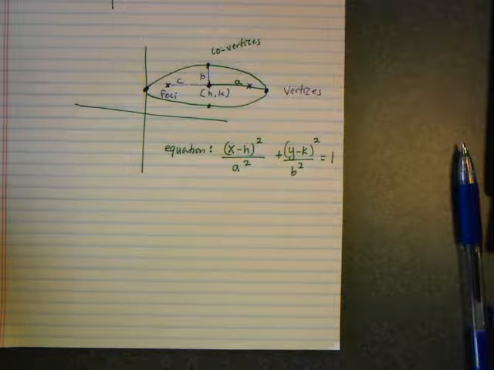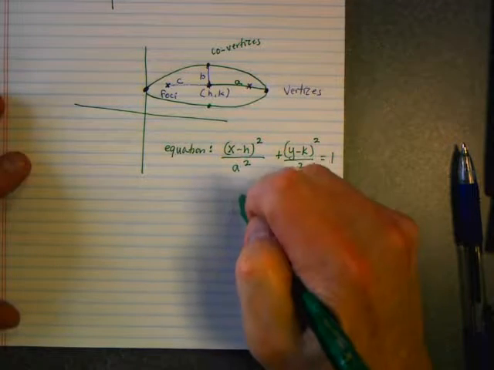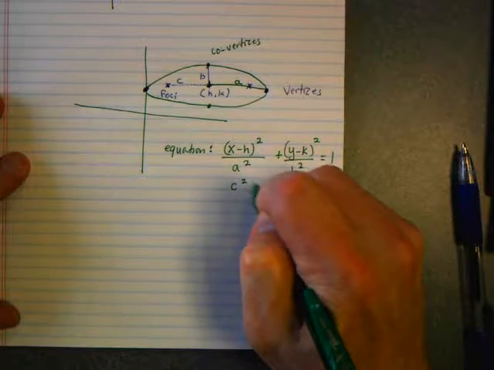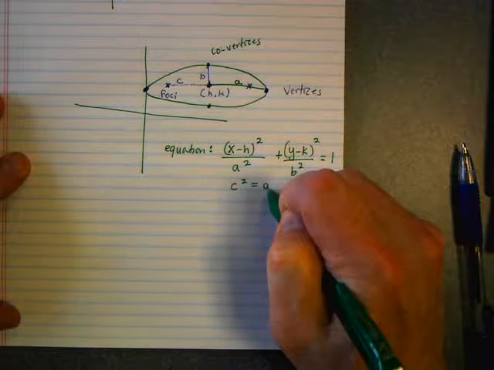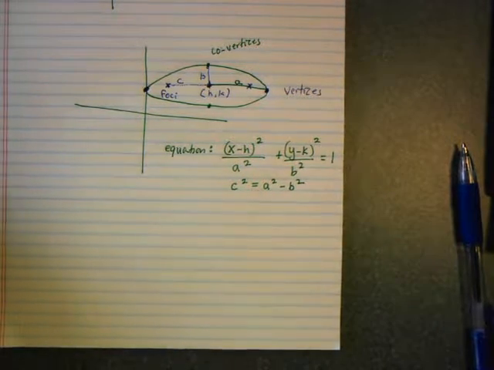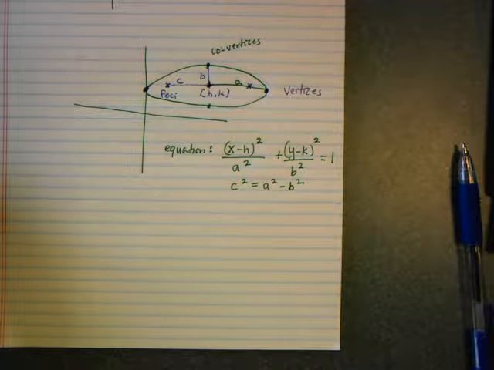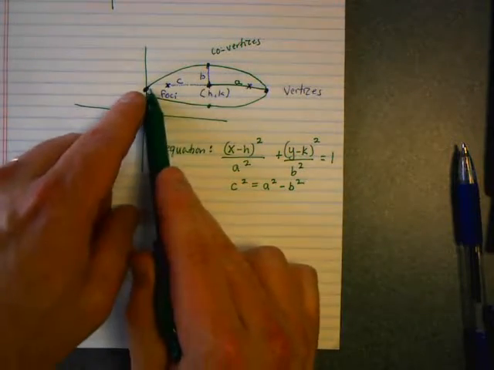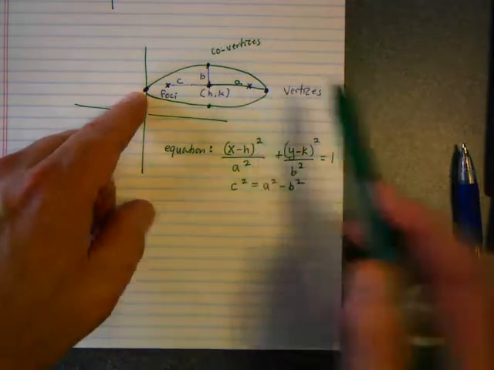And then it turns out there's a formula that puts A, B, and C together. The formula is c squared equals a squared minus b squared. So it's almost your regular old Pythagorean theorem, but not quite. What's different about it? It has a minus in the back. All right, so that's all the information for an ellipse that is long, but not very tall.